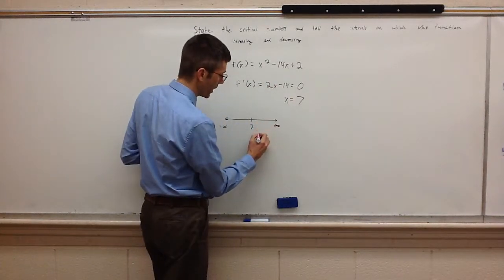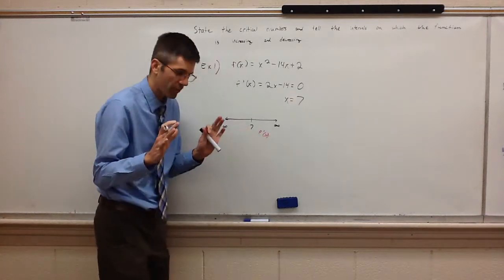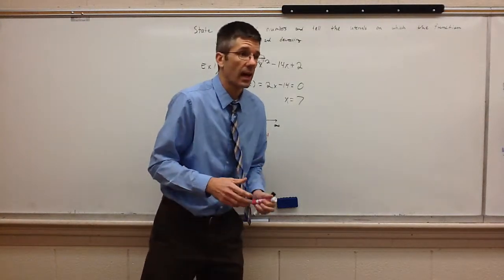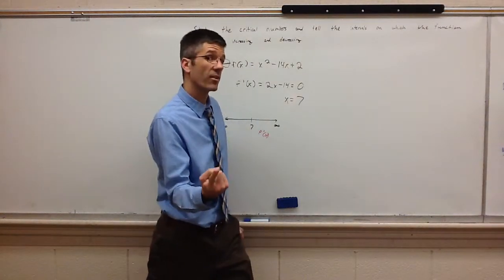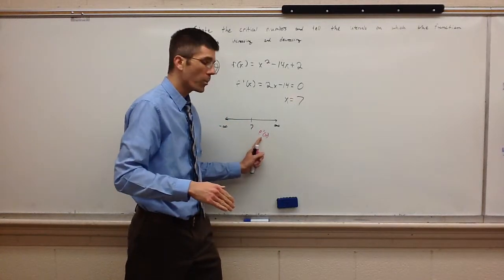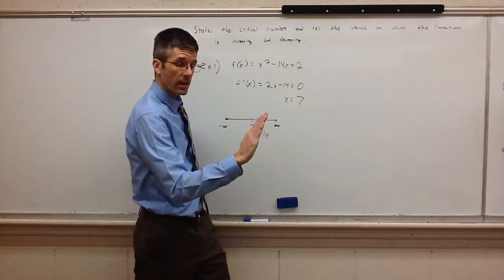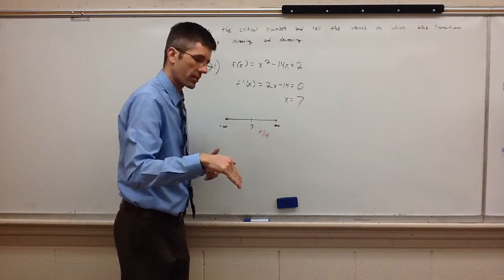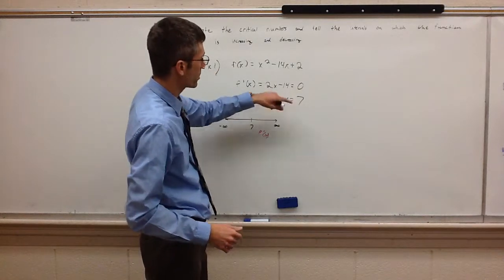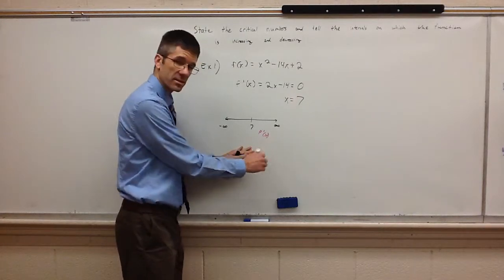And I'm going to find out what f prime of 10 is. Okay, so if I know f prime of 10, then I will have the sign of f prime of 10. I'll know if it's positive or if it's negative. If the slope is positive, then I know it's increasing. If the slope is negative, then I know it's decreasing. So I'm going to find out what f prime of 10 is. We can do this in our head. You plug a 10 in here, you have 20. 20 minus 14 is going to give me positive 6. I could write down a 6 if I wanted to.